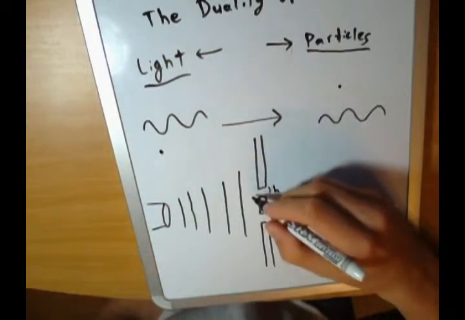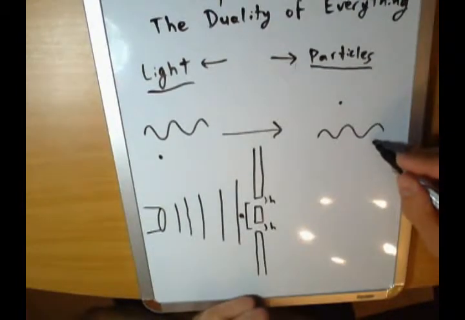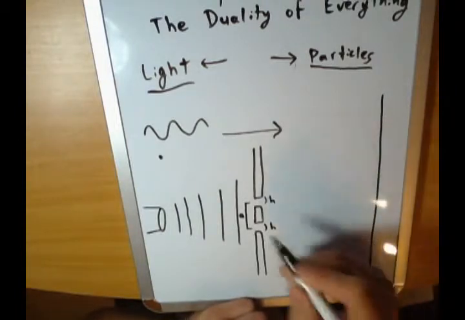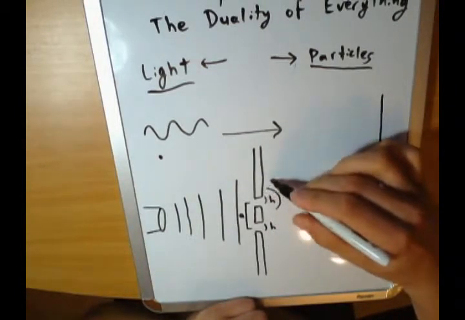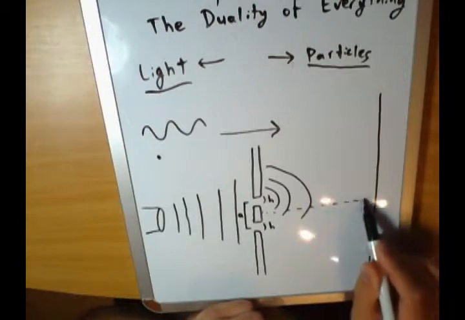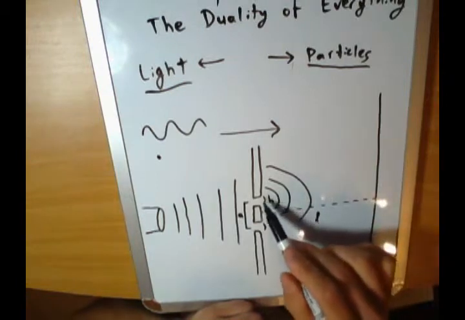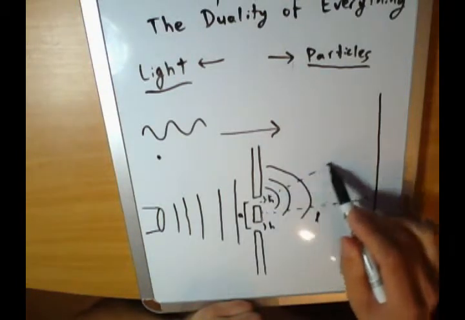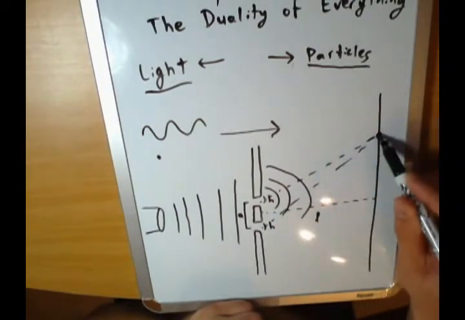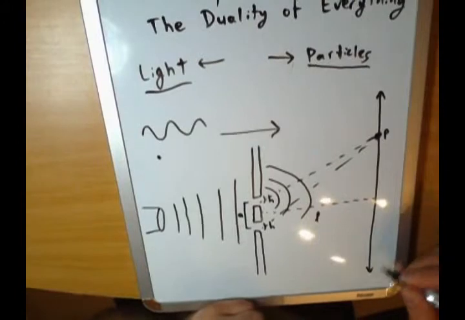And we're going to have a slit separation A, and the light is going to come out. It's going to spread out like this, and we have this distance, which we can just call L. We don't really need this distance so much as this one, which is the light from this hole to a spot on the wall, and the light from this hole to a spot on the wall. So this is a point P on the wall, and we'll call this X.